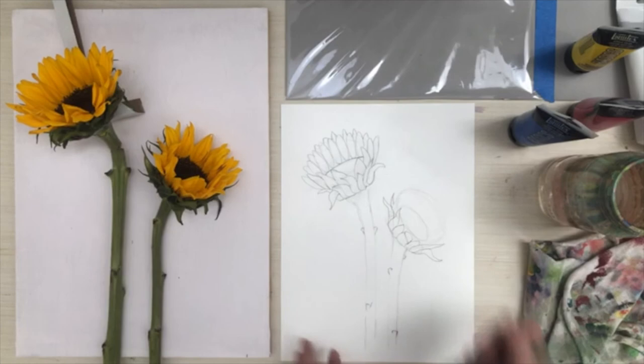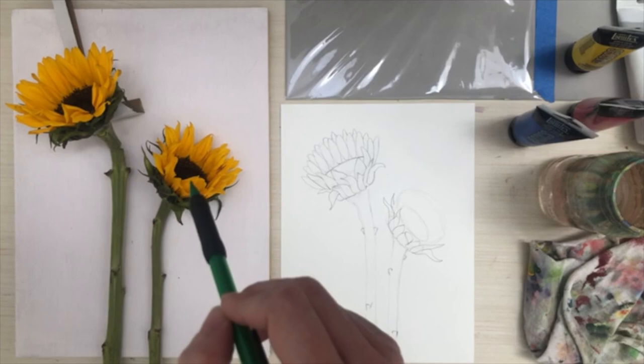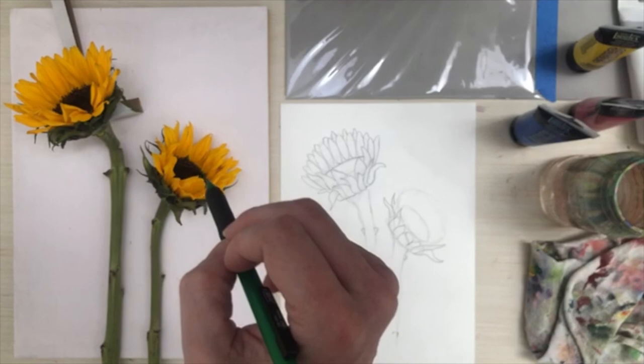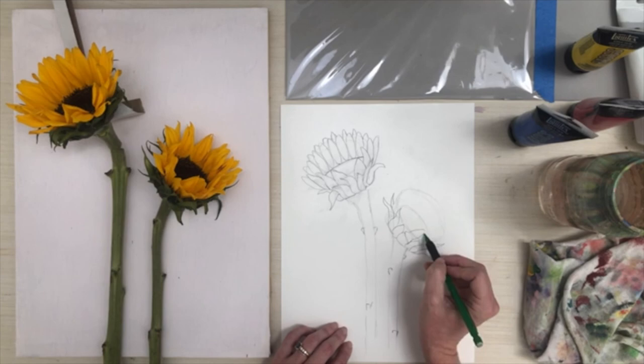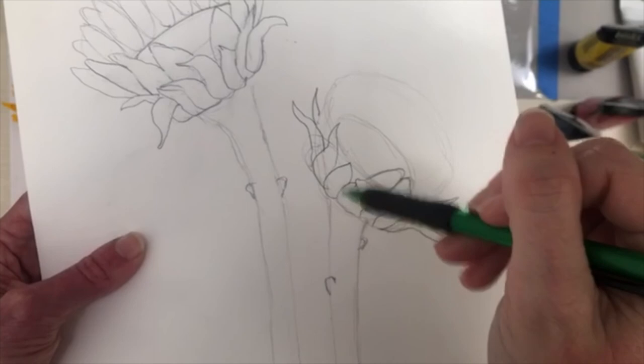Let's move down to the second flower. Same rules as the last one. This time I'm noticing we've got one and two petals that kind of make up one big bulk shape. It goes to just under our dark circle — not to the very edge of it. So I'll pull one up here and down, then another one right next to it and down, making an M shape right there. Then one right there — nice and short — and another one a little bit longer.